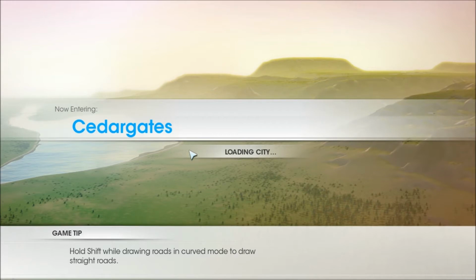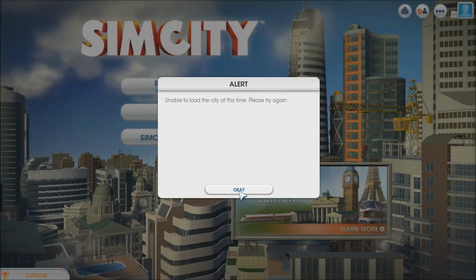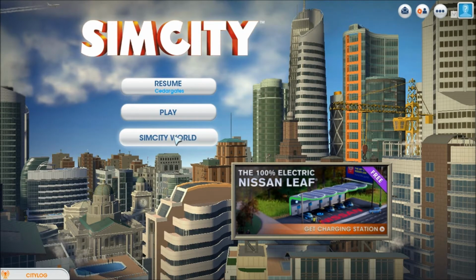Now, last time we played this was about a week ago. And it's on multiplayer, so I don't know if anybody joined our area, but we already lost it. Unable to load the city. So if it doesn't load this time, then it's gone. It's gone, gone, gone. Gone, baby, gone. Yeah. Need to make a new one.